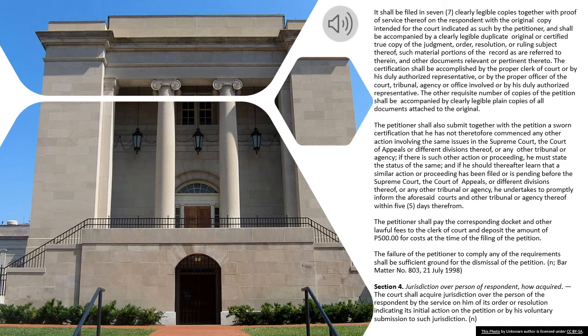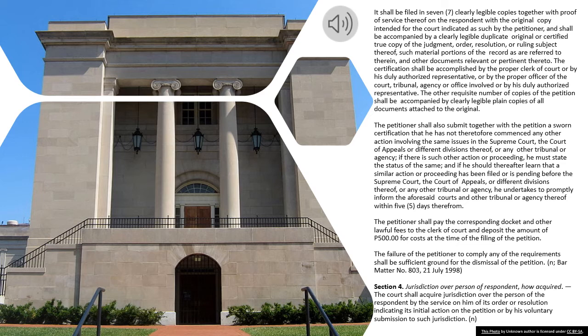The petitioner shall pay the corresponding docket and other lawful fees to the clerk of court and deposit the amount of P 500.00 for costs at the time of the filing of the petition. The failure of the petitioner to comply with any of the requirements shall be sufficient ground for the dismissal of the petition. Bar Matter No. 803, July 21, 1998.